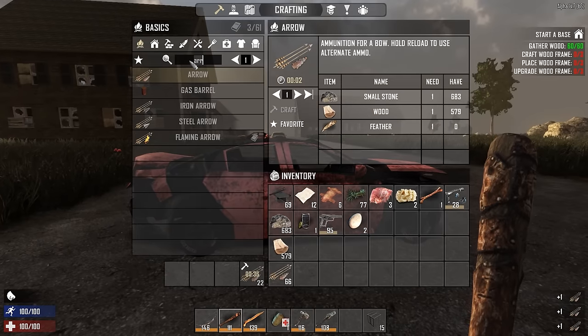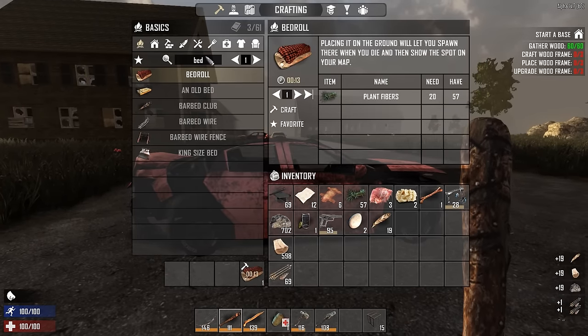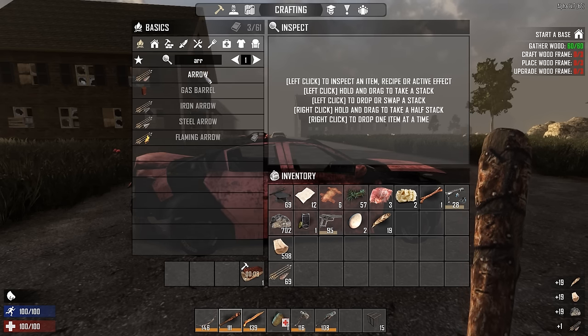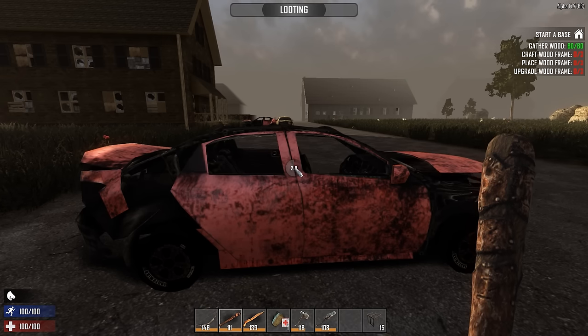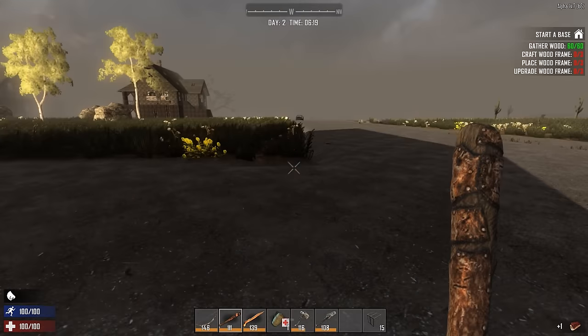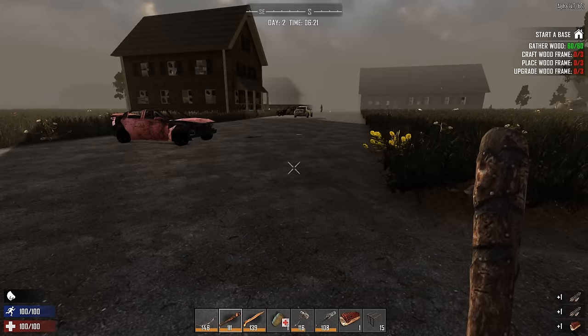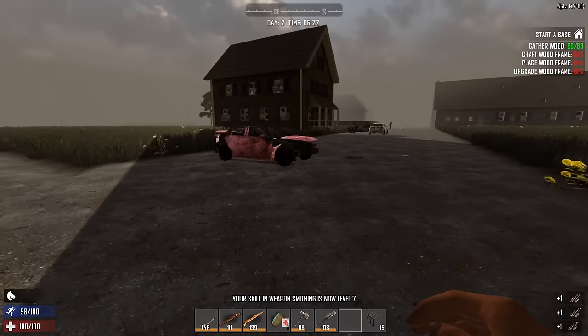You know what? Another thing we want to do here is a bedroll. And I should have crafted this and left it back at my base. But I think what I'm going to do is just put it down near this town, because the bedroll is going to be a place to spawn. Where are the zombies? There's one. Okay. Weird. I've got it on high spawn. I must be scared. They're right to be scared.